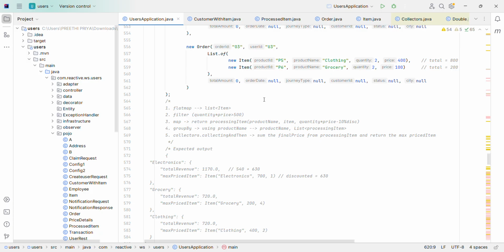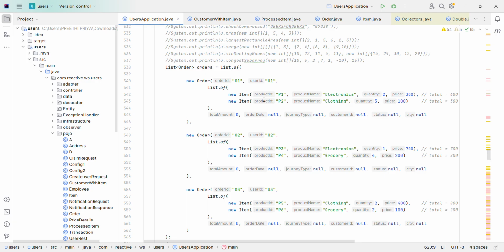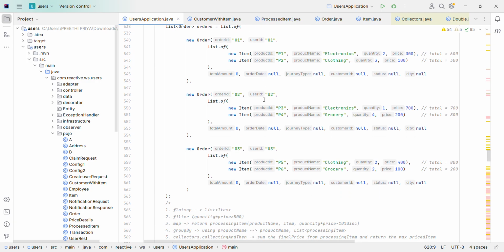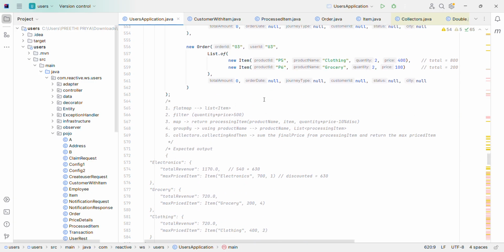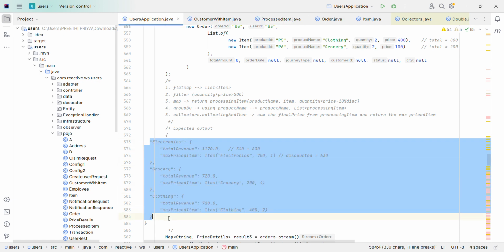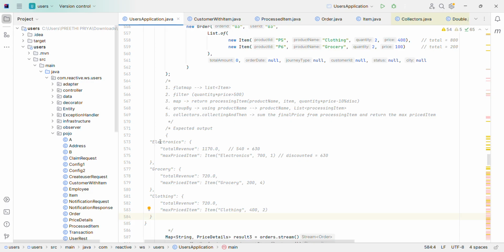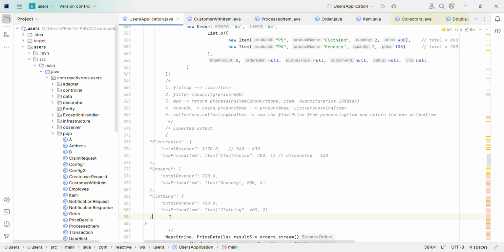In the last section, we solved one problem. In the same problem, I have come up with another example. This is the output we received in the last section: electronics, grocery, clothing. We need to return the result in a sorted manner, so the output should be something like this.